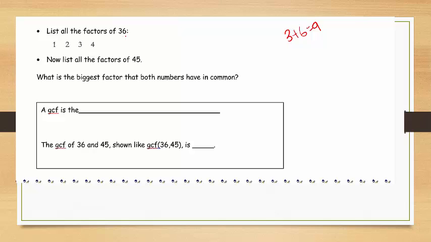If you don't know, 4 does go into 36 evenly. 5 is definitely not, because it doesn't end in 5 or 0, so 5 can't go in. 6 does. 7 does not. 8 does not. 9 does. And I'm going to freeze right here because I noticed that 9 times 4 gets 36.